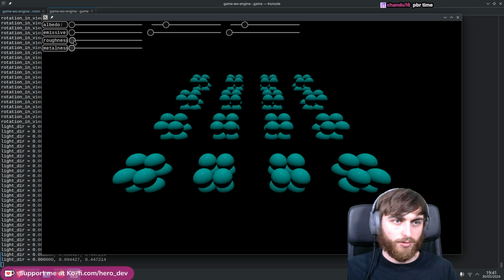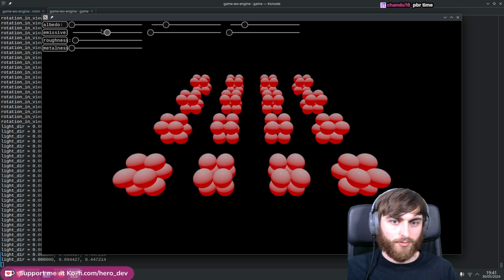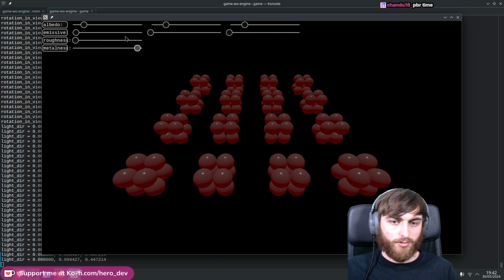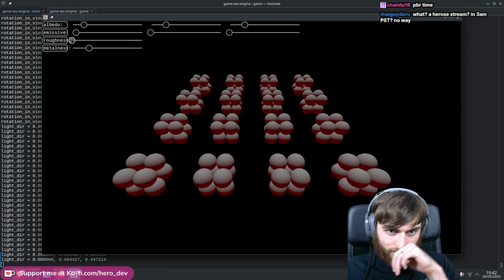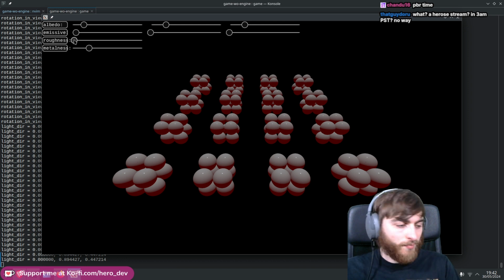Okay, so it might be working. Roughness. It definitely glitches out at 0 though, that's bad. Emissive. Oh, interesting, it's making the lower side show now. That makes sense. A bit of emissive there. Albedo. Cool. Yeah, you definitely need like a cube map to make the metalness show well. I wonder if we can look into that today. We don't really have cube maps though.